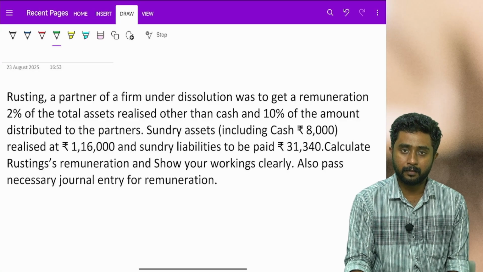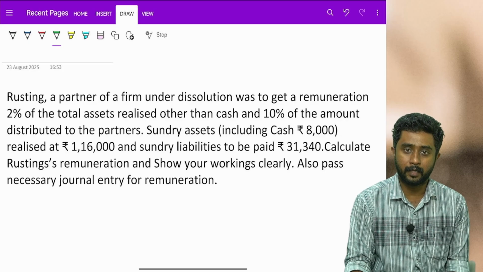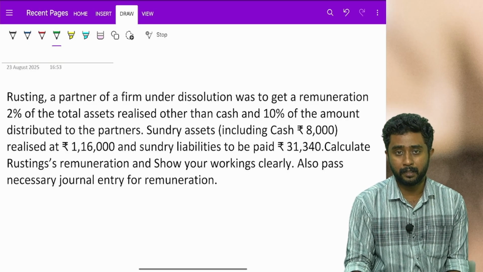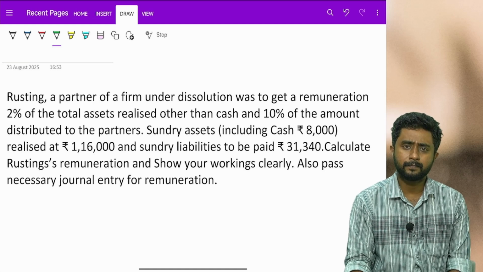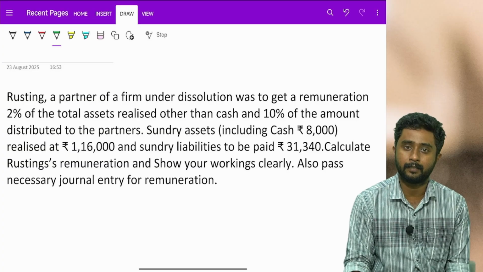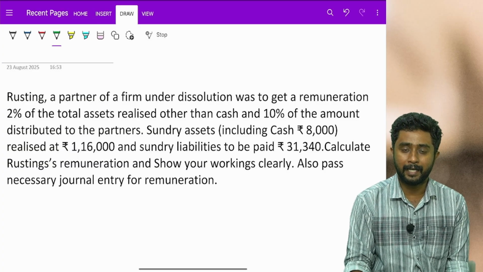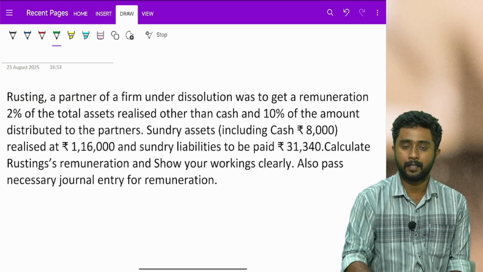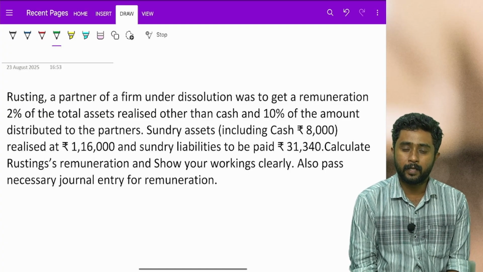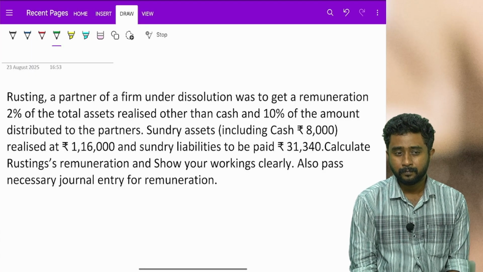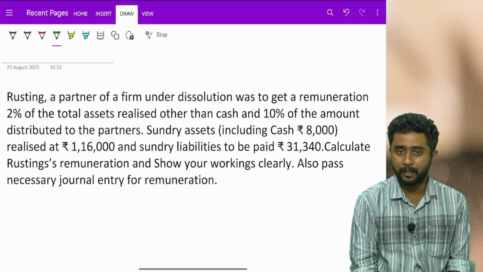At the time of the end of the business, what are they supposed to do? They will sell all the assets of the business which are saleable. Some assets may be taken by the partners themselves. With the money that they raise by the sale of such assets, they will pay the liabilities or try to settle the liabilities. You have already studied that. For all this process, they may incur some kind of expense, which is basically called realization expense. So that is how realization expense works.